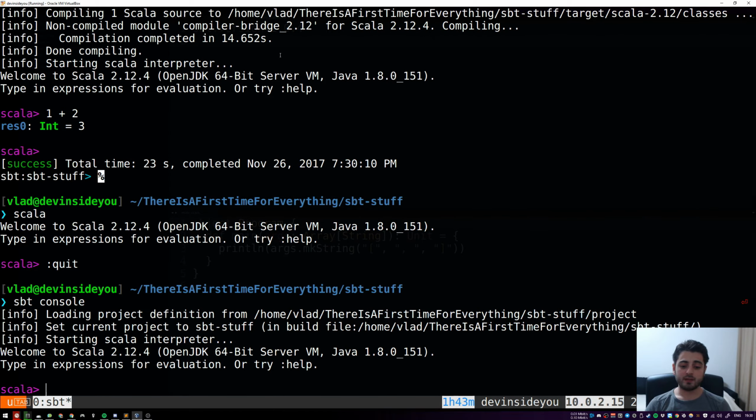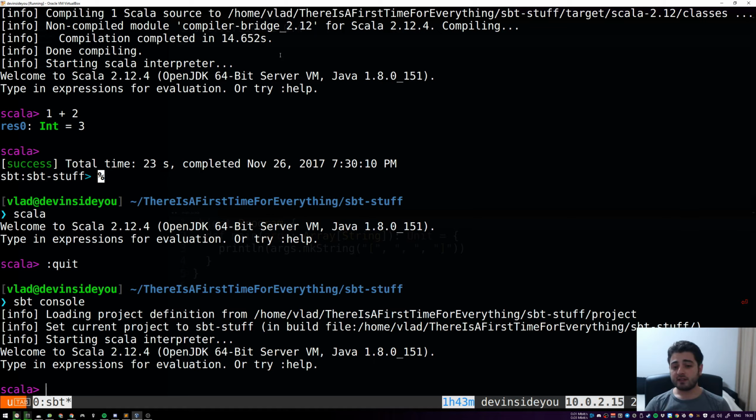There you go. Okay, and if that project actually had some files in there, some configuration, it would take even longer. This is the only reason why I have Scala, because it's fast. Usually, when I forget something about Scala, I just go into the REPL, play with it a little bit, and close it. This is the only reason why I have it installed. Otherwise, just having sbt is enough.